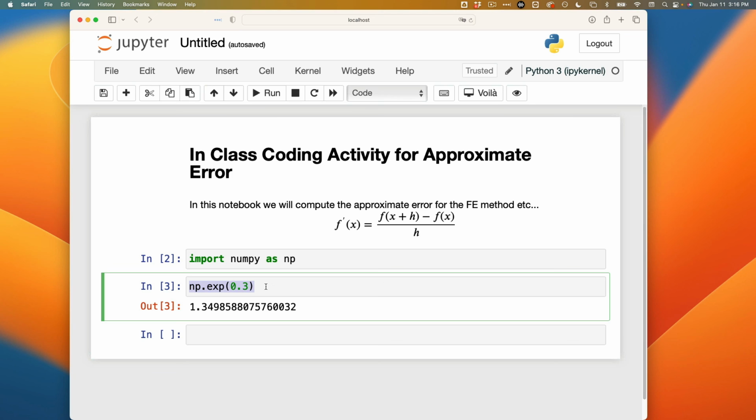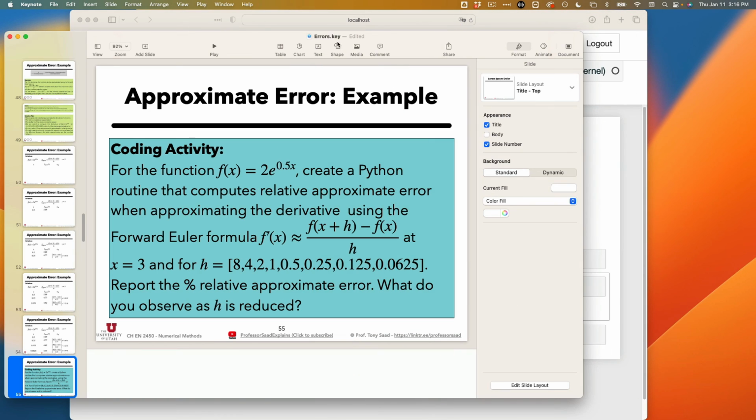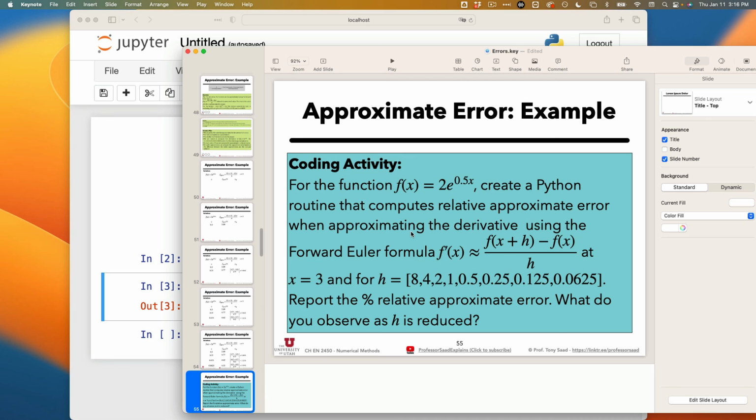So what that means is I'm going to take this problem statement. Let me get the slides over to the other side. Okay, so these are the source for my slides. What I'm going to do here is evaluate this f prime for each one of those values. I'm going to store the derivative, and then compute the error and do it one by one. I'm not going to do for loops. I'm not going to do any of that. We're just going to use it as a glorified calculator, just to tell you that yeah, you can do it that way. It's not going to be productive, and we're going to show you a better way of doing it. But that's the first step.